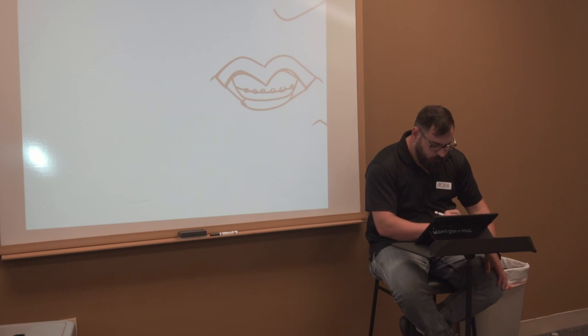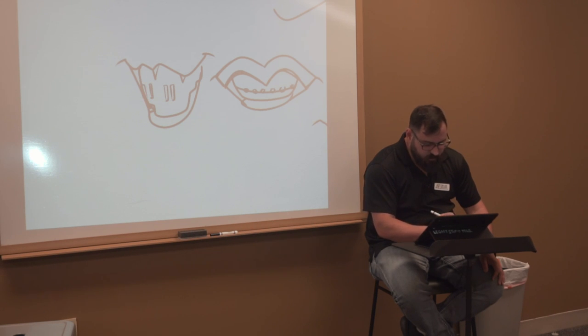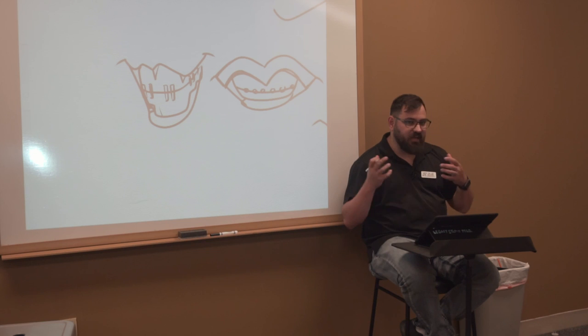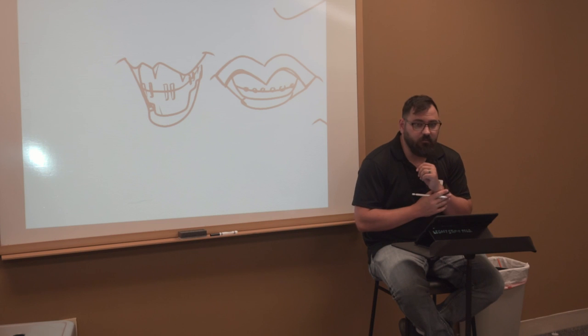If you have someone with a crazy grin, like a horse kind of grin, maybe they have buck teeth, you can exaggerate their braces a little differently. What I do is I draw two squares, and I build the squares off the teeth. And then I'll take that off the line, kind of like that. It depends. If you're going to put a lot of expression and time into drawing the teeth, and you're going to make the teeth a big part of their face, and they have the gums, then you need to go ahead and add that in there, unless they tell you not to. And many people will tell you not to.